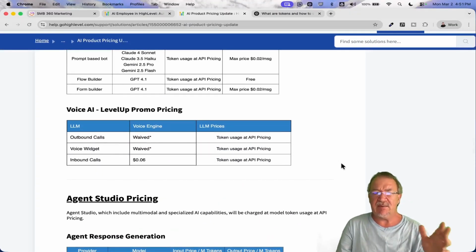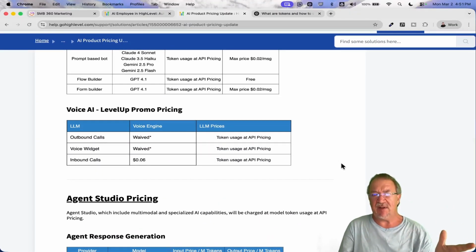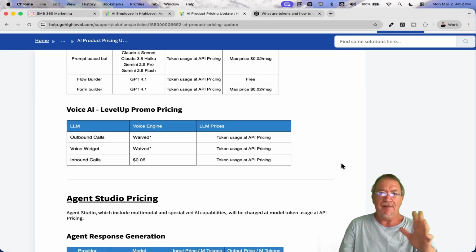But when you're dealing with tokens, you just have to be careful about when you use them, executing them, because right now, the other things like the Agent Studio, the Voice AI widget, those, as far as I know, don't have any possibility of being enrolled into a token-based plan. As a matter of fact, I'm really surprised that HighLevel even kept going with the unlimited AI employee plan for $97. Now they do have it up here.